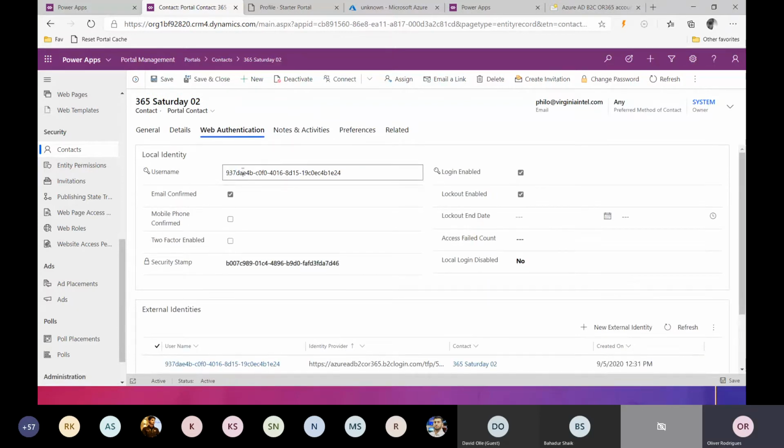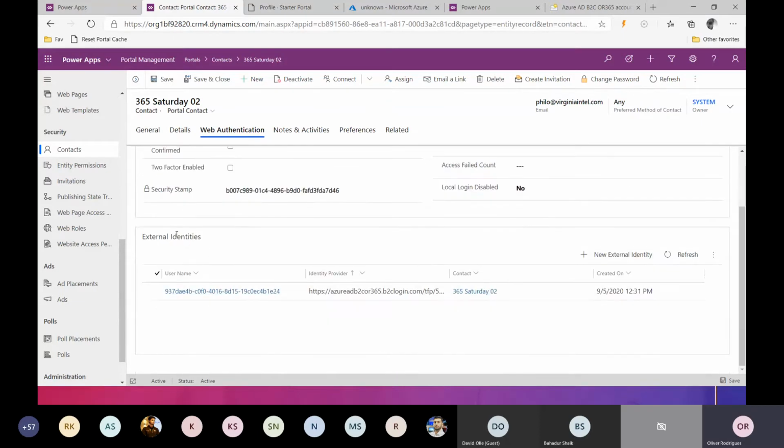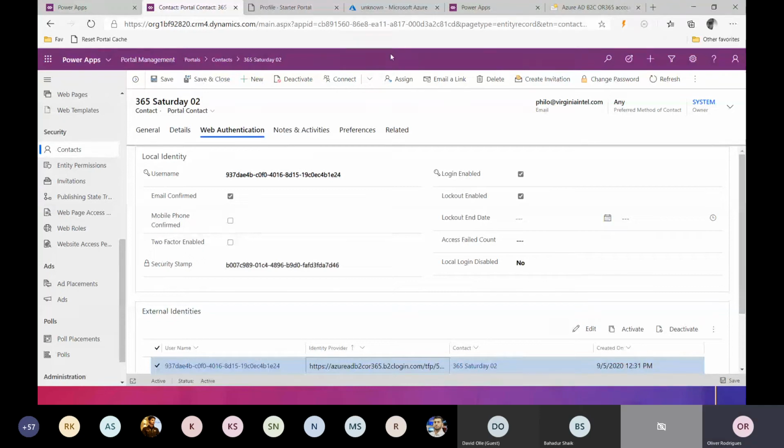We have here the 937 there. So this is basically the Azure user. There's also an external identity here with more information on that user within Azure. So that's how they are related.